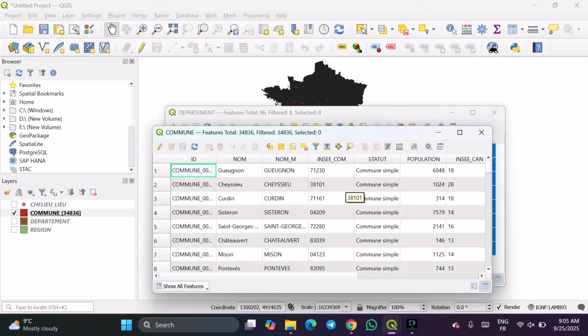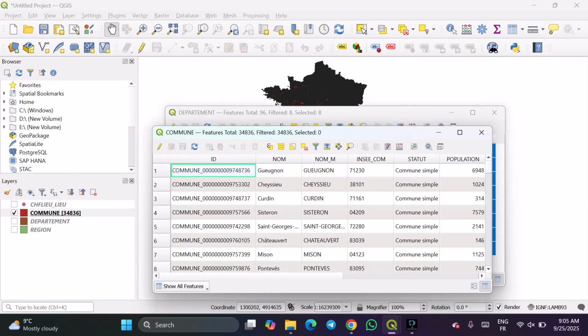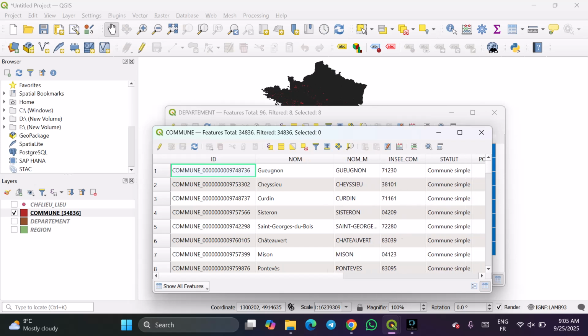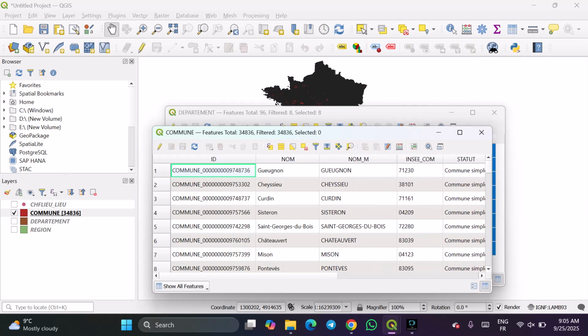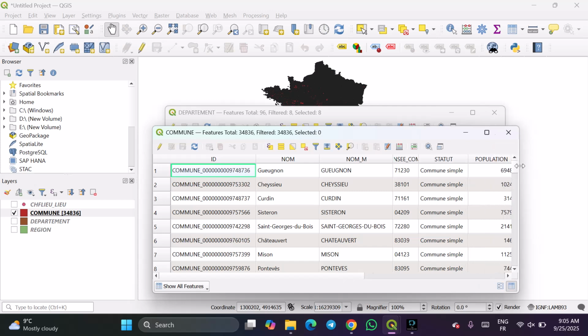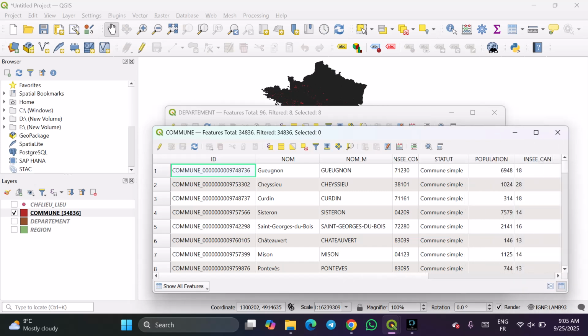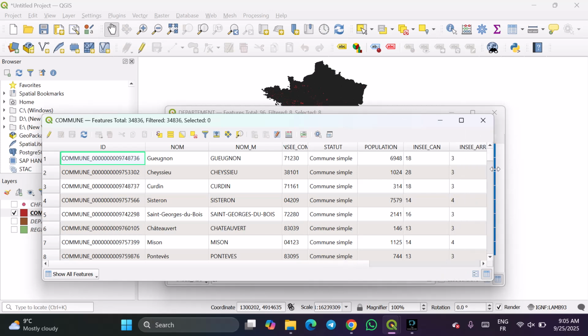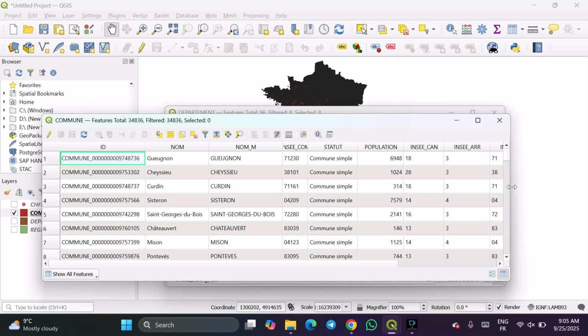But in fact, the postal code is just to send mail. The problem is that there are many cities that have the same postal code. And in the same way, some cities have various postal codes. For example, in Nantes, you have 44000, 1, 2, 3, and so on.